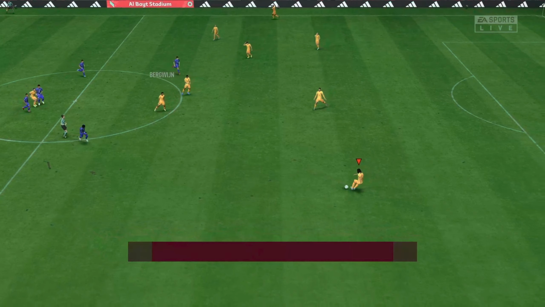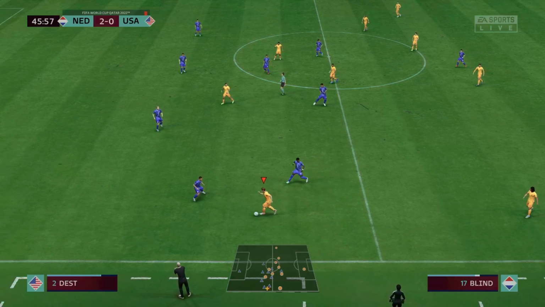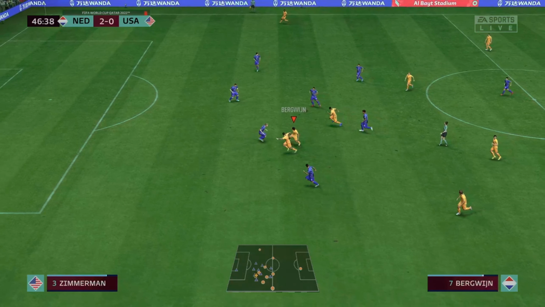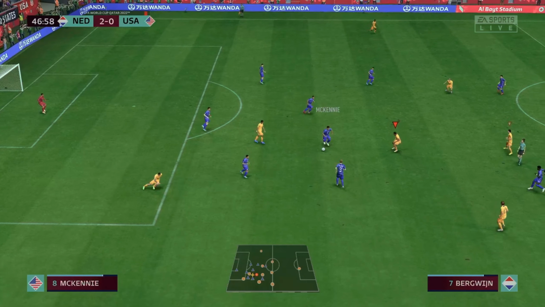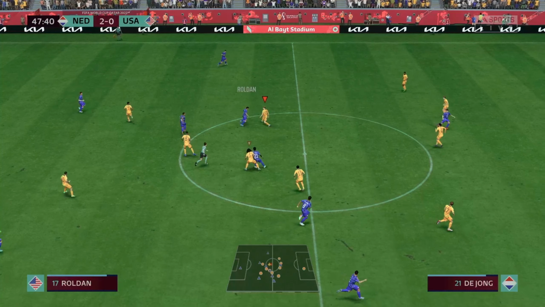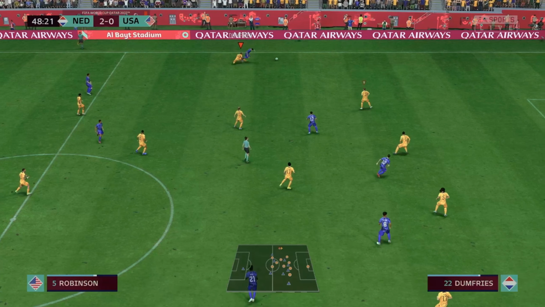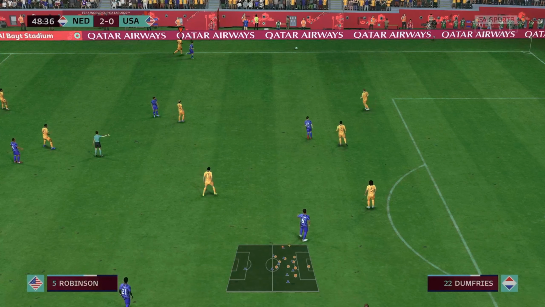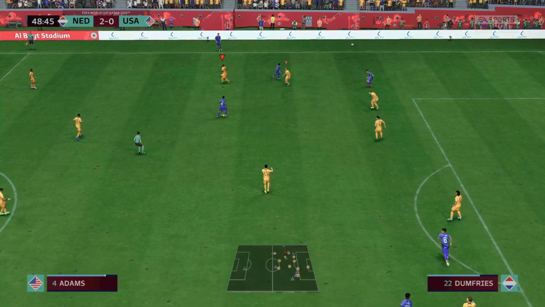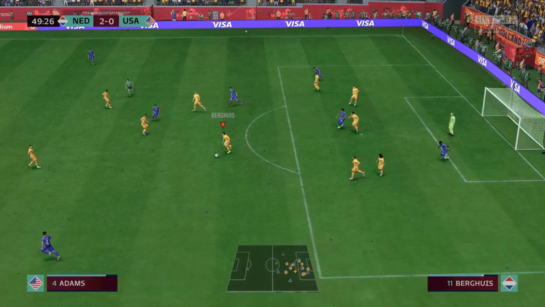Away they go again. Second half is underway here. And he read it well defensively. Roldan. Robinson. Couldn't find a teammate. Throw in here. Well, that is how to nullify the opposition.